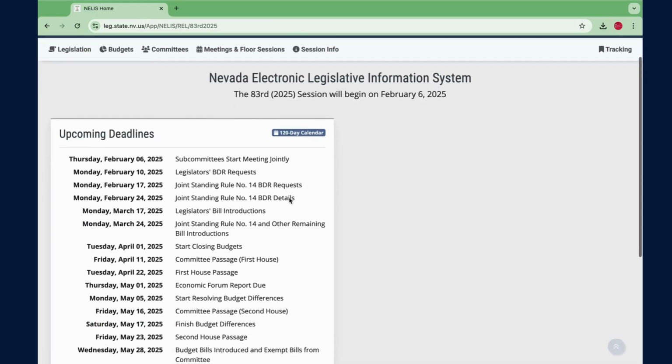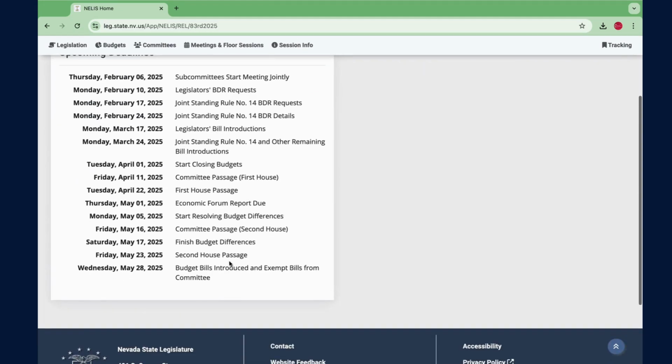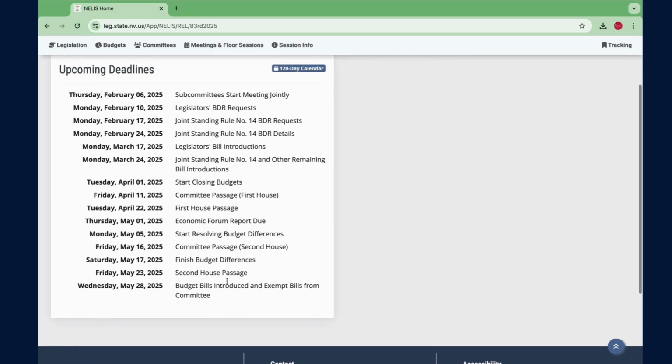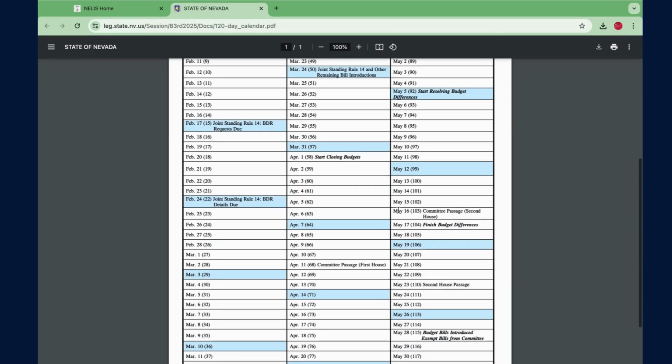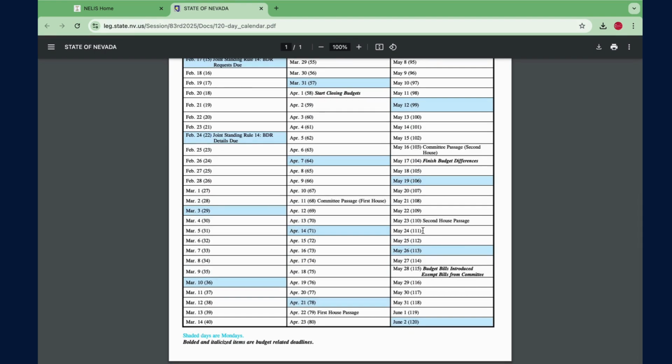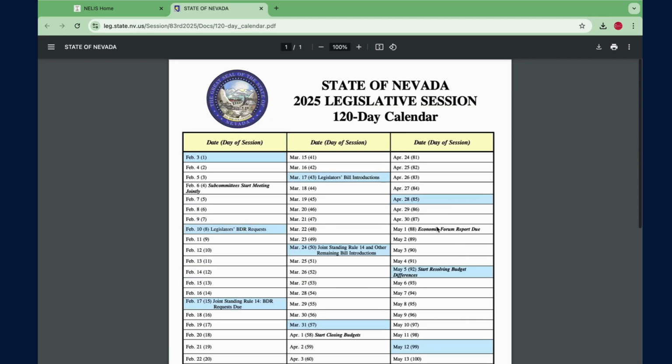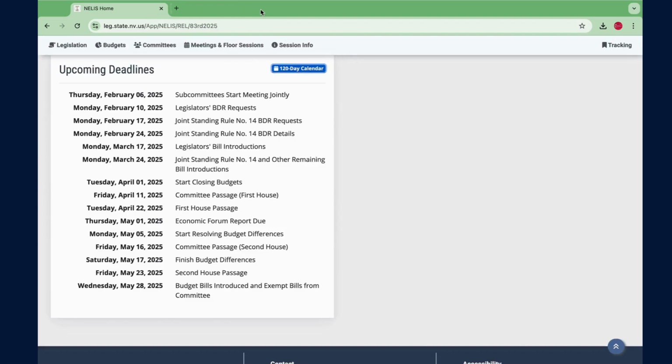Okay, so overall, it's pretty easy to look at. This right here is going to give you any deadlines so that we know what's coming up. You can look at the 120-day calendar right here. This is going to kind of break down the different things that are happening over the next 120 days.